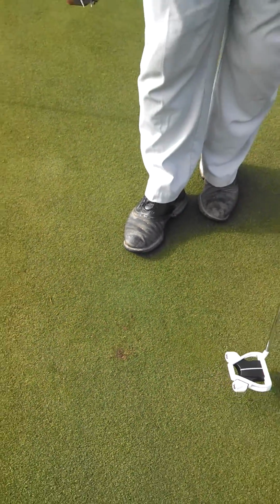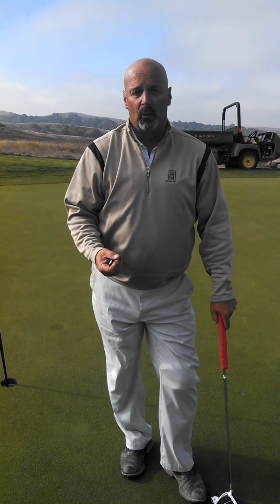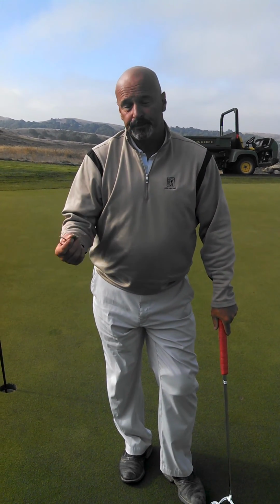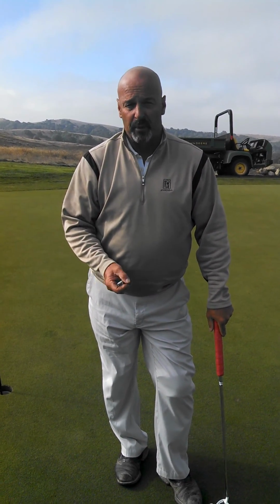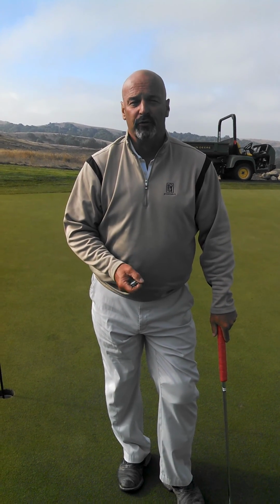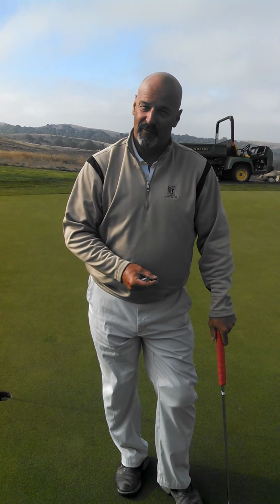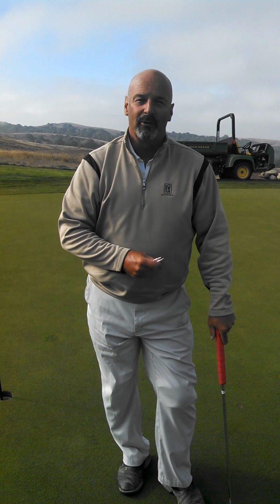The goal is to leave the green in a better surface condition than when you got here. So finding a way to fix another ball mark is always a good way to help improve course conditions. If you have any further questions about how to fix ball marks, please don't hesitate to give the golf course staff a call. We fix them every morning with ice picks and ball mark repair tools.